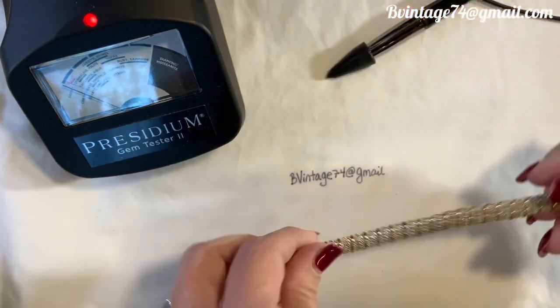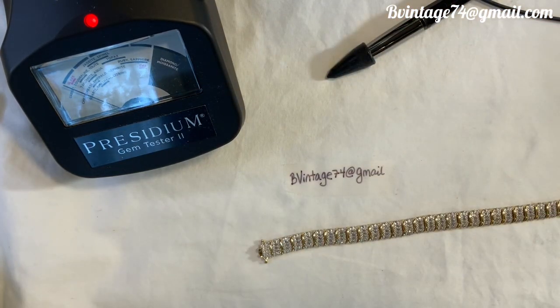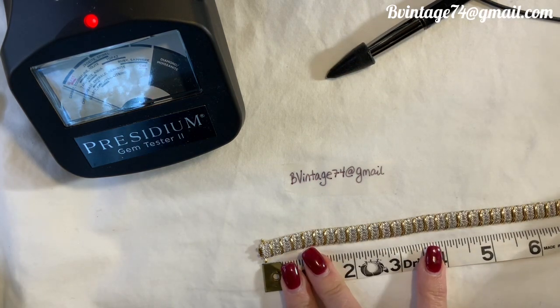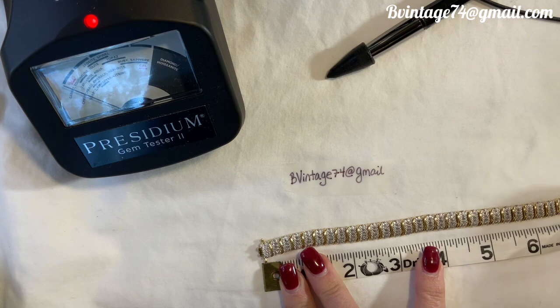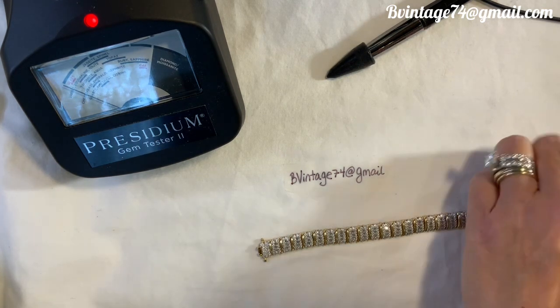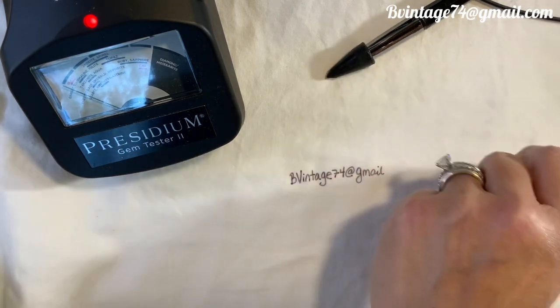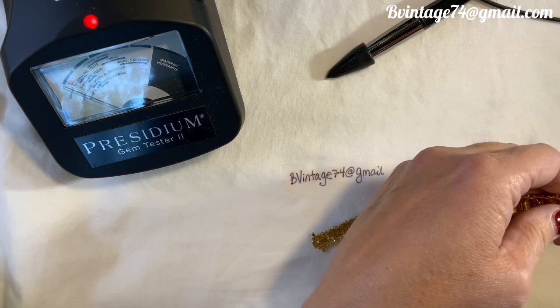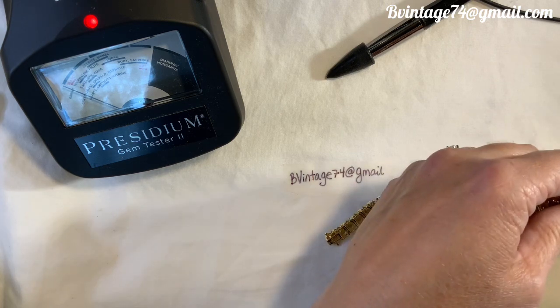Can you see that? And then let's measure this and see how long it is. And it does have a safety clasp on it as well. It is measuring just under 8 inches total with the clasp included, at 7.75, 7¾. And that's including that. But you could probably have some links taken out of it if you wanted to.